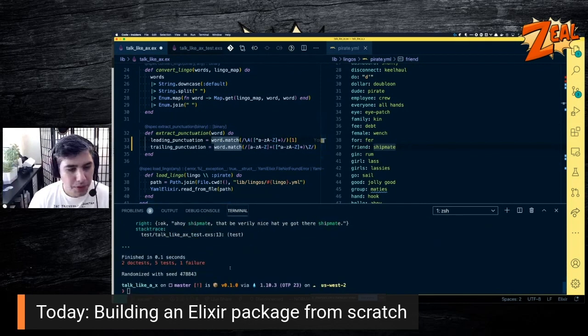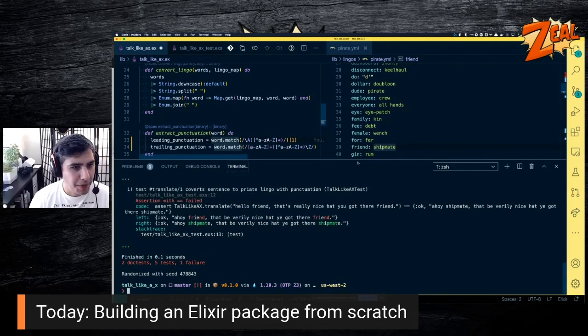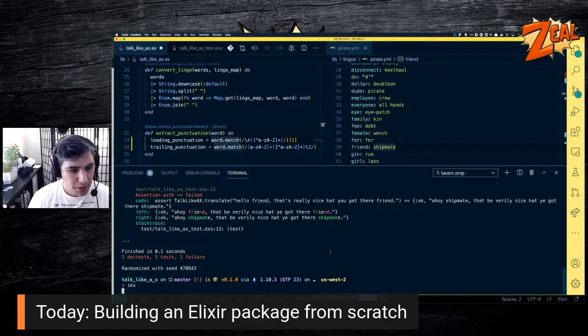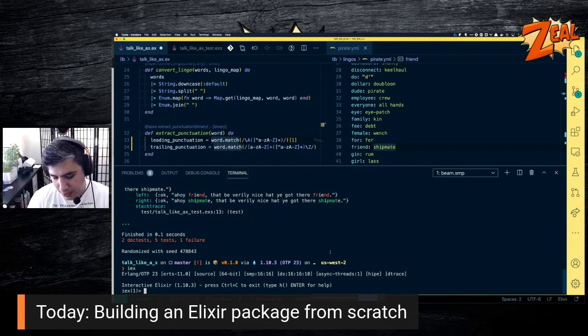So for regexes, we'll do a little IEx programming right here to show how we're going to do this. So let's go into IEx so we can use the interpreter here. We're going to have a word, and we'll just stick with the word, and then we're going to add a period there.